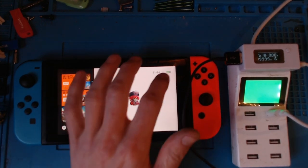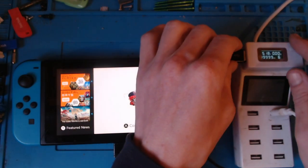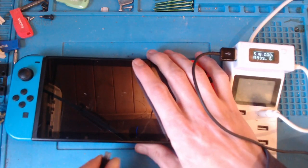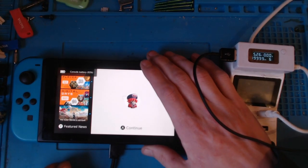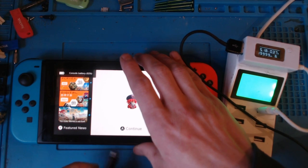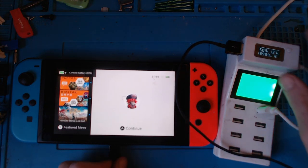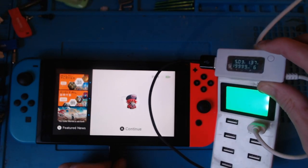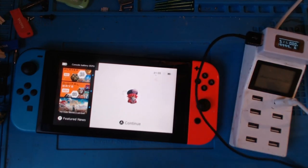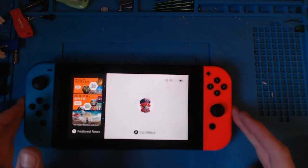Right, okay, so this is saying 0 amps, which is interesting because it's on 92%. Let's try it the other way. Unable to charge, and then 0.37 amps, so it might just be my USB amp meter. These things don't really like USBs too much. Console battery 92, 1.24, 1.31. Yeah, okay, that is fast charging, fine. So it was just my USB playing up. So we're drawing a charge, which means the battery's good and that the power management chips are good.